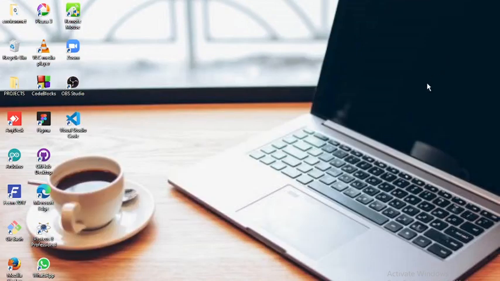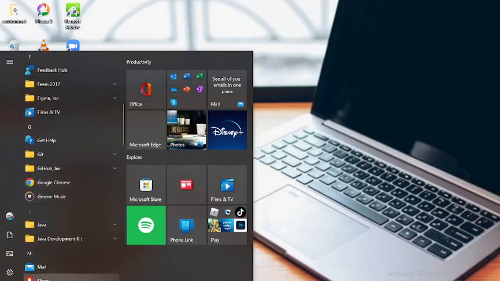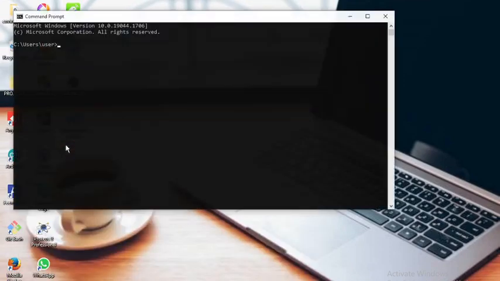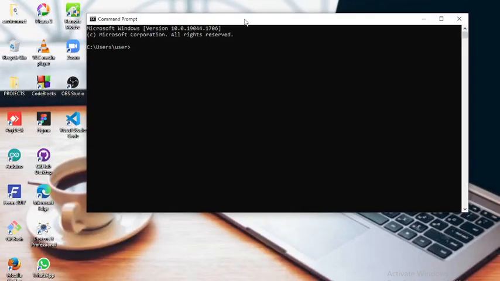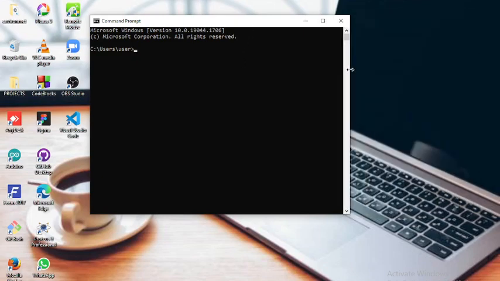Or you simply go to your Windows search, look for command prompt, and open it. Both will open the command prompt. If you're on a Mac, it is called the Terminal.